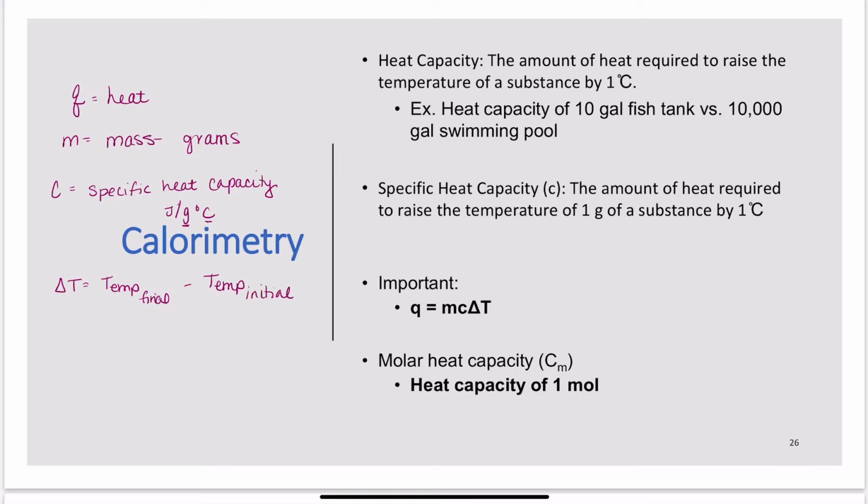Your molar heat capacity is the heat capacity of 1 mole of material, hence the word molar. You may or may not have figured this out already, but the word molar means per 1 mole. So the molarity of something is actually per liter of solution, but you've got how many moles you have per liter. Molar heat capacity is per mole, the heat capacity of 1 mole. So this word molar means for 1 mole.